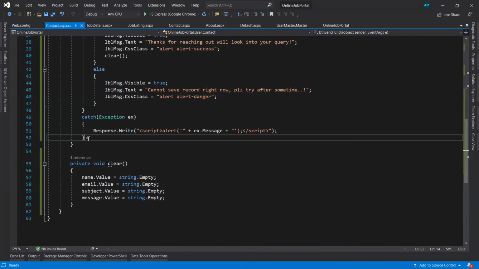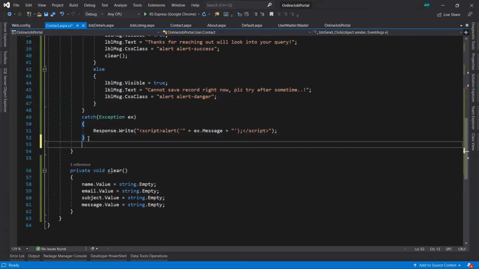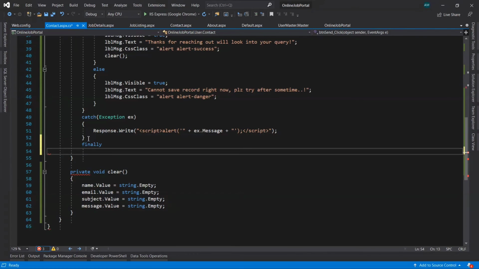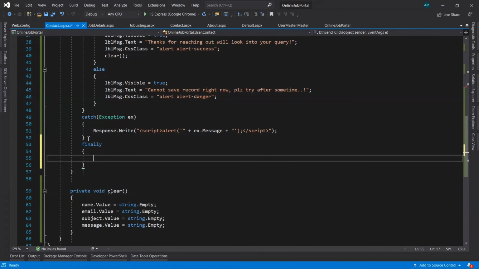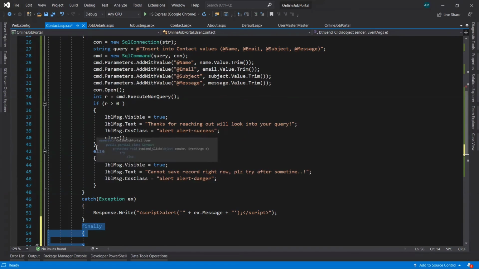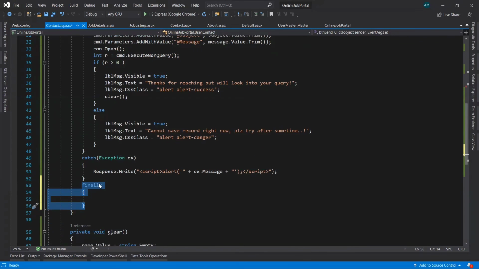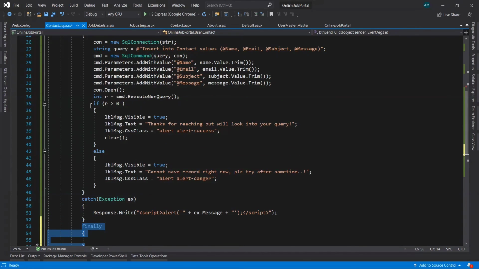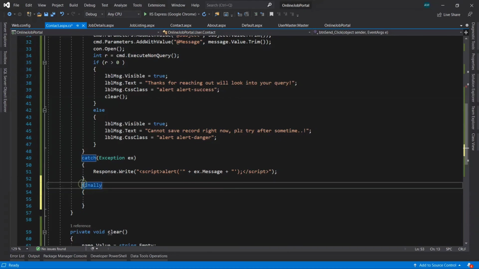So for that, there is a finally block for the try catch, that makes sure it will definitely call this finally block of code after this try or catch block, whatever. If the try block has been executed and no exception is generated, then it will run this finally block of code.